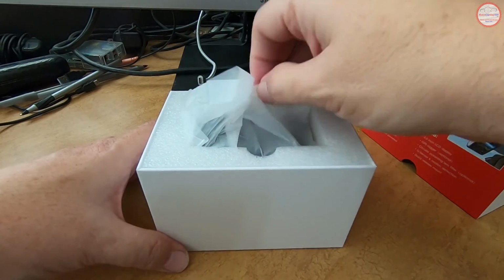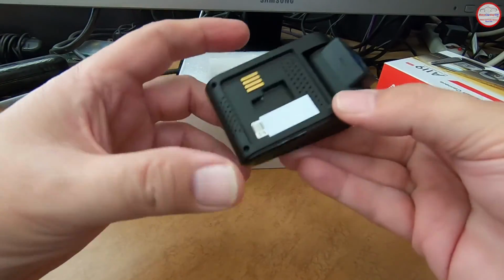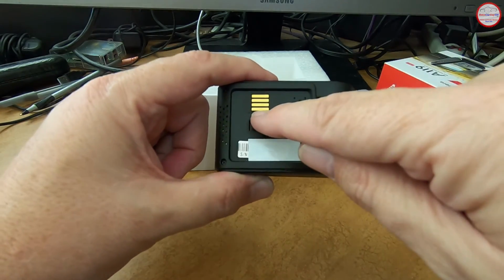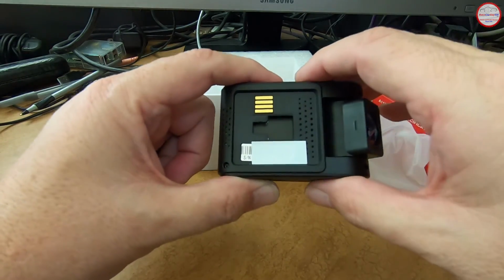Just want to let you know I have pulled the camera out and put a piece of white tape over the serial number of my particular camera. You normally won't see that white strip there. This is the camera mount area, and it's used to engage the various mounts that are provided with the camera, or the optional GPS mount, which uses those electrical connectors to pass in the power and GPS data.